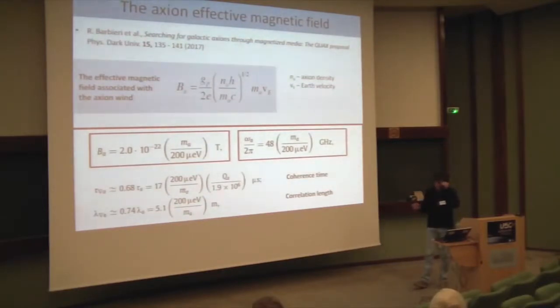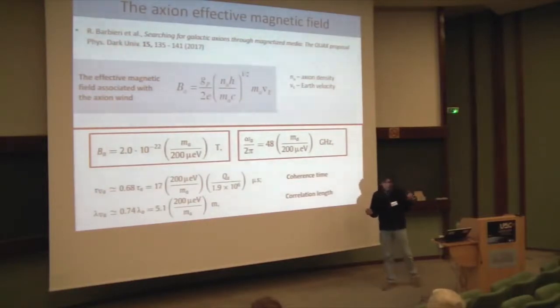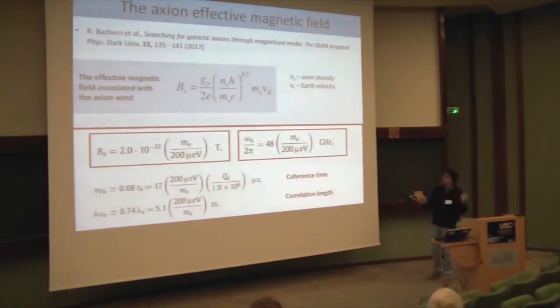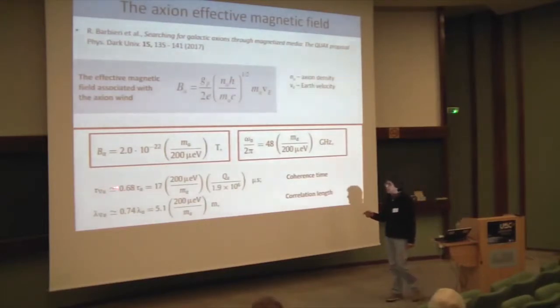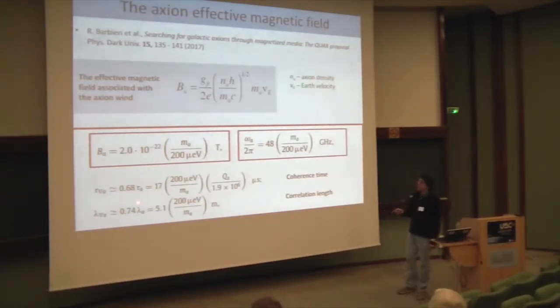As for the photon coupling, you have to identify what is the coherence of your apparatus for this detection scheme, and the correlation length. And since we are dealing with the gradient of the axion field, this number is a little bit different from the one obtained for the normal axion field. In fact, it's a little bit smaller, but still of the same size.